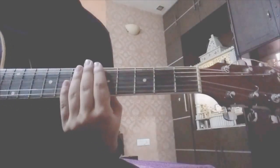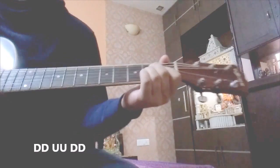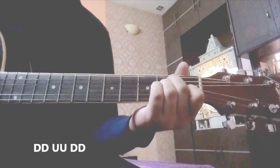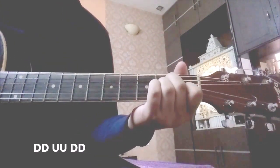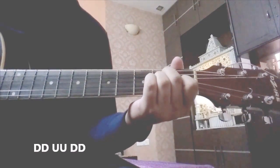The strumming pattern we'll be using is the same strumming pattern I used in the last two chord video. It is down, down, up, up, down, down, down, down, up, up, down, down, down, down, up, up, down, down.